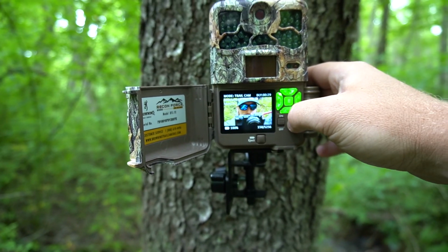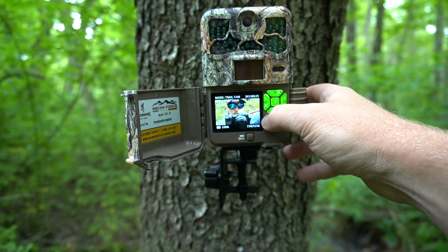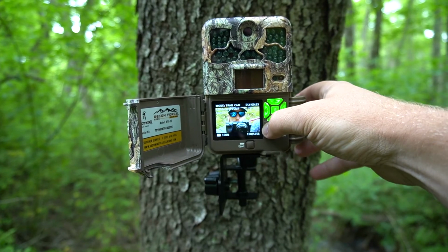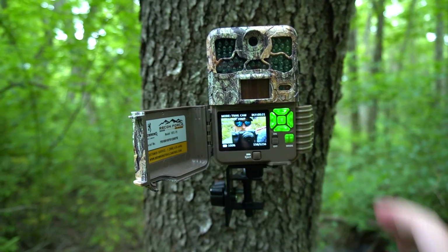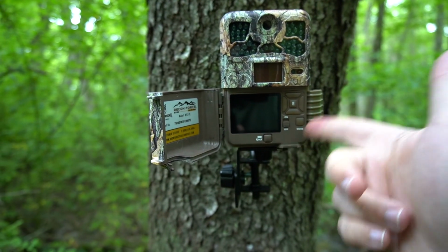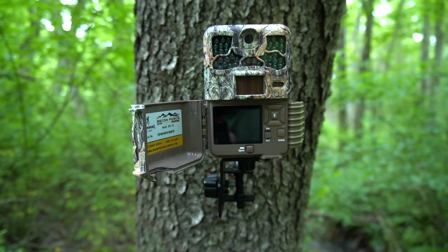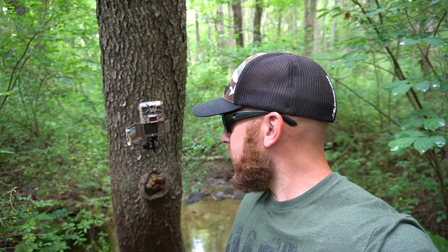All right guys, so everything looks good. 100%, I'm gonna turn this off, dump the pictures, and then we'll turn it back on. I had a little issue where sometimes when you hit mode to get the live screen, it doesn't come up. If you have that issue, just turn it off and turn it back on. It should be fine. All right guys, I just dumped all the pictures from the camera onto my phone, so I'll drop them all in the video so you guys can see them.